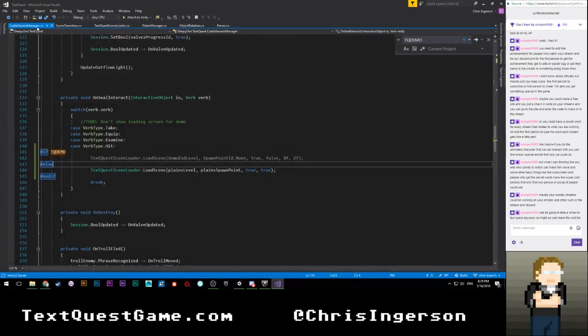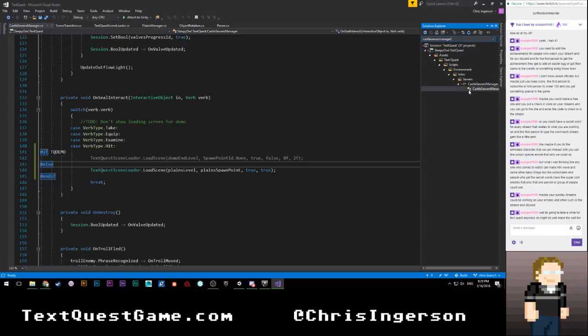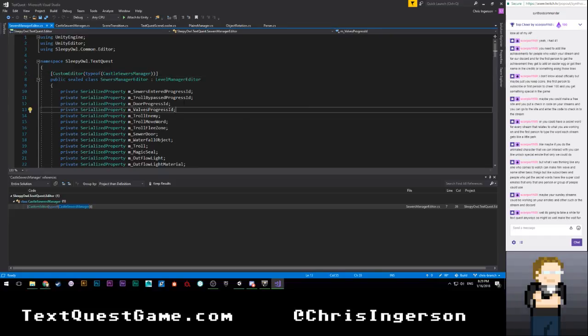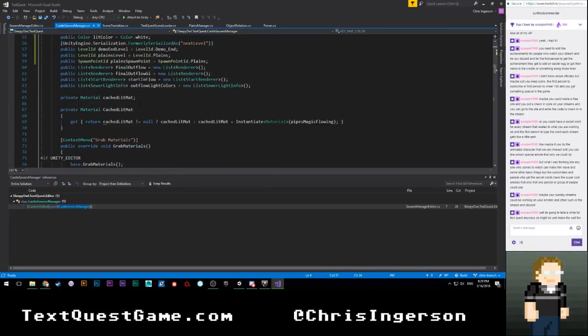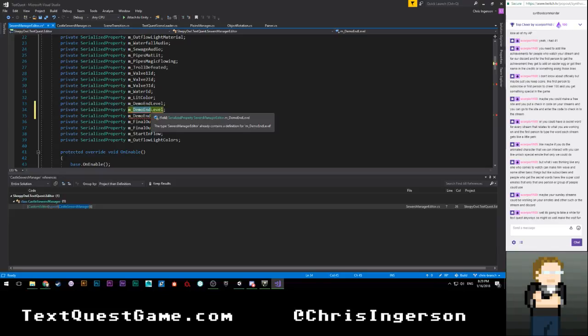And because I know that that's going to need some editor fields, we're going to go ahead and go to our Castle Sewer Manager. Where's my editor for it? Final references. There we go. And we're going to come down here to next level, which we will now rename to be demo end level. Right? That's what I called it. Yep. Okay, we're going to duplicate that, put that in there. It's going to be called planes level, followed by planes spawn point.